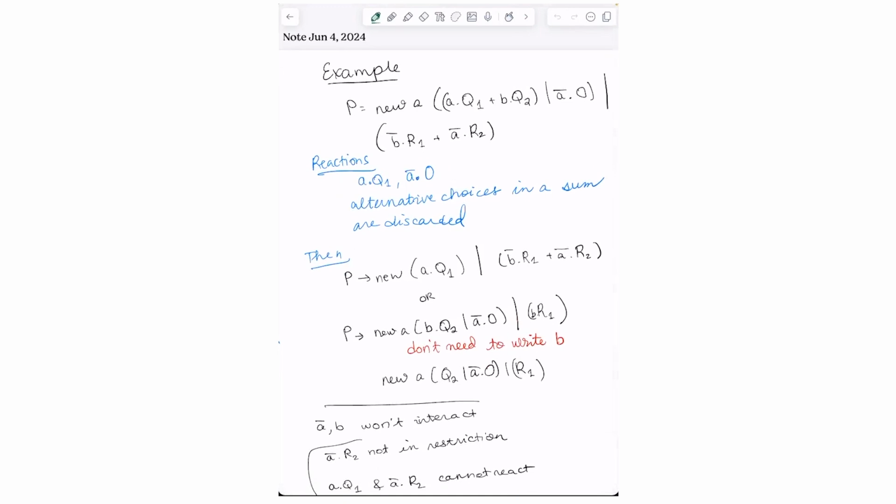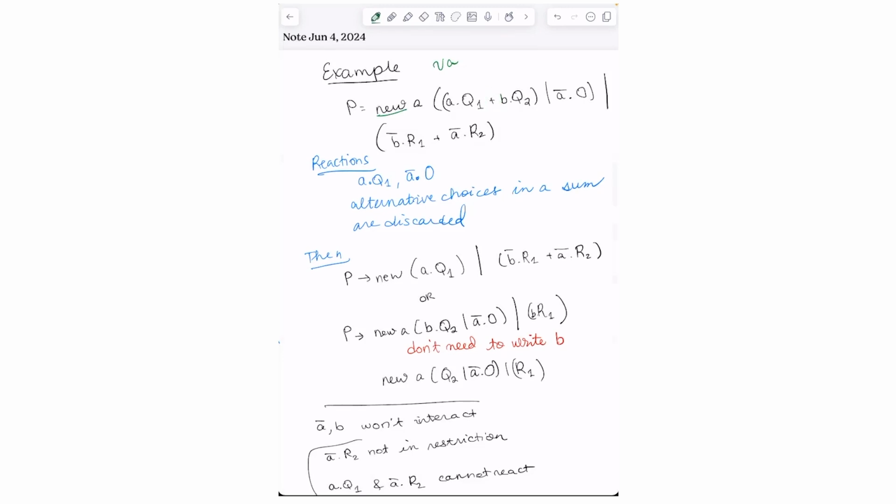Okay, cool. So let's look at another example where I've given you a new rule, which is this word new, and you'll also see the letter new. Anyway, I have the word new here. New is a restriction. It means that it restricts what that variable is called inside that scope. So let's think about these reactions. Then I also gave you this one, plus. As promised, there's a lot of confusing notation. Here, the plus means XOR, which means one or the other thing is going to happen.